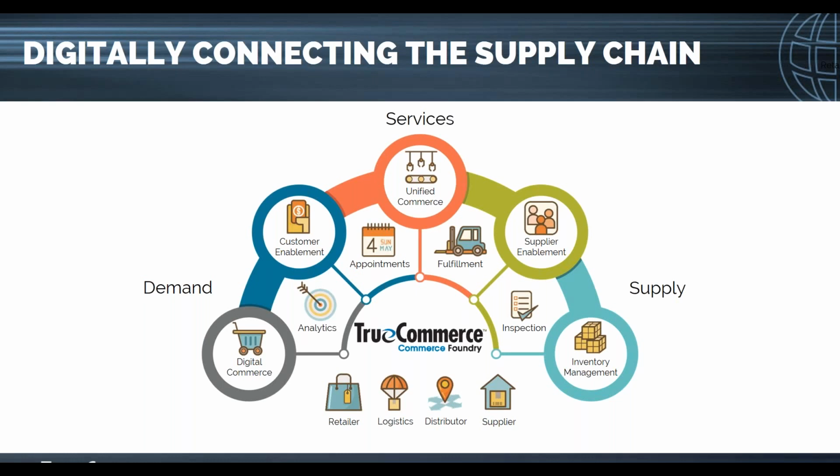Included in the digital commerce application is a sophisticated collaborative product management tool. That lets your suppliers define some product attributes. It lets the retailer define some product attributes, and then there's an approval process to publish that product to your web store. There's a supplier enablement piece over on the right-hand side of the slide.